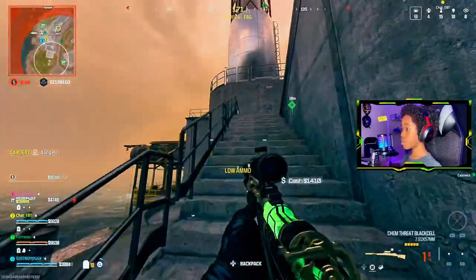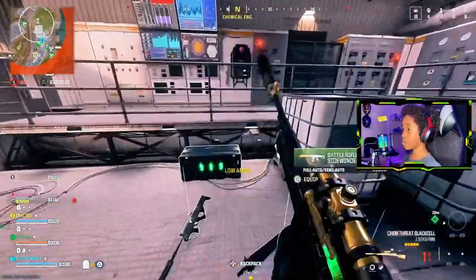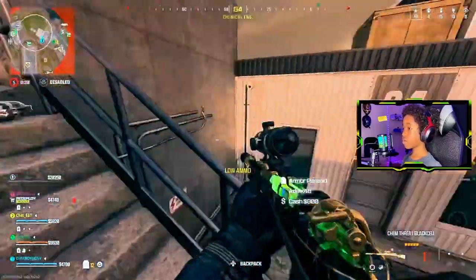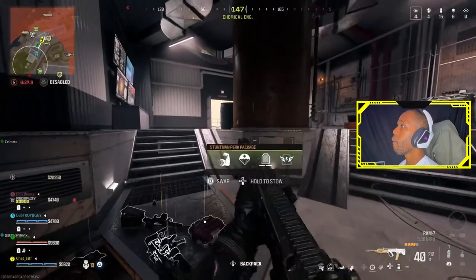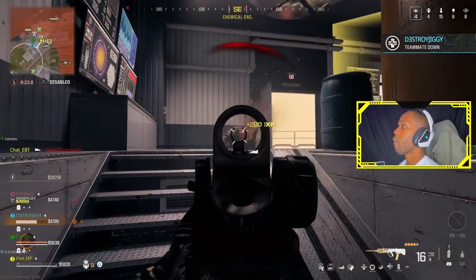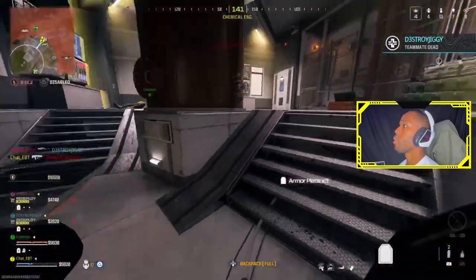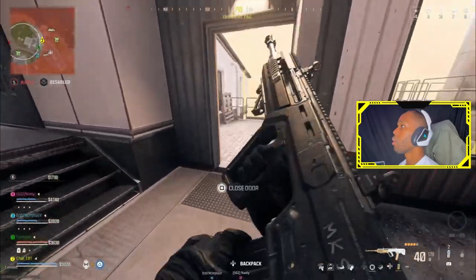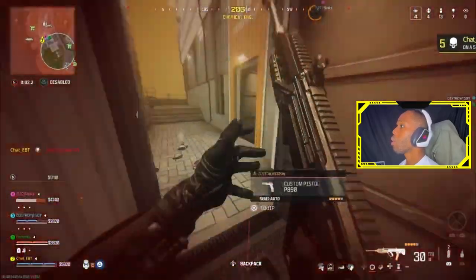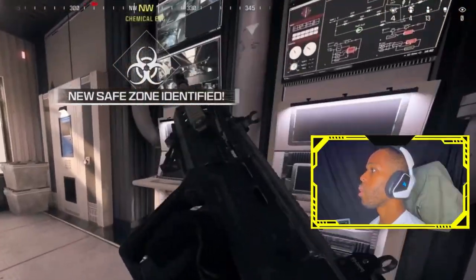All his shots. Move to the safe zone. What are you doing with that sniper? Dang! He pulled out the SMG! AR. I'm dead. Oh my god. I'm back. Dang, how did he do that? What are we doing? We're going through the tunnel.